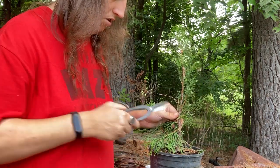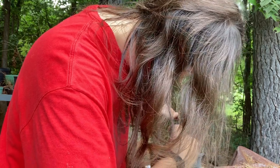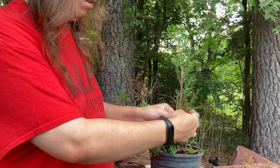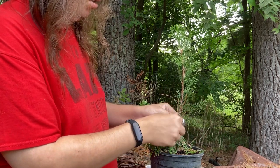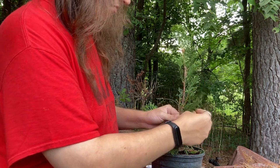Turn off these branches that are just growing right there. I'm gonna leave this branch right here because I do want to keep it. It's a little bit higher up than this branch, and it's a little bit lower than this branch, and it'll be really good to keep. It's exactly where I would want to keep it or put it.